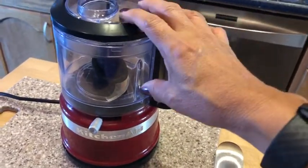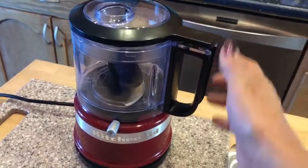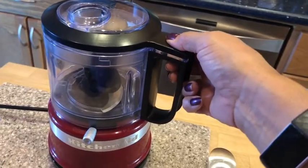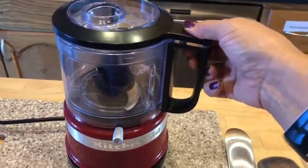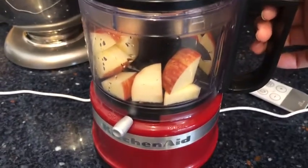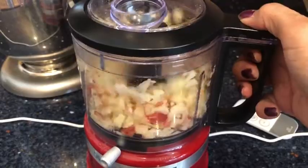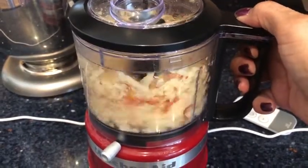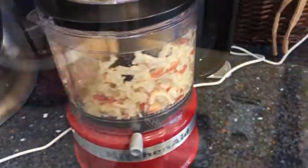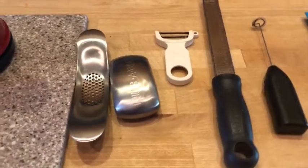Onion, again, if I want to sit here and cry all day, I throw the onion in here, and within 2 seconds, it's done. When you push here, I'll show you a demo. It's so quick and so easy. Okay, so once you've got rough cuts in, all you have to do is just pulse it. Or you can leave it on puree, but look how quick it is. That's it. So that's my number 2 favorite gadget in the kitchen.